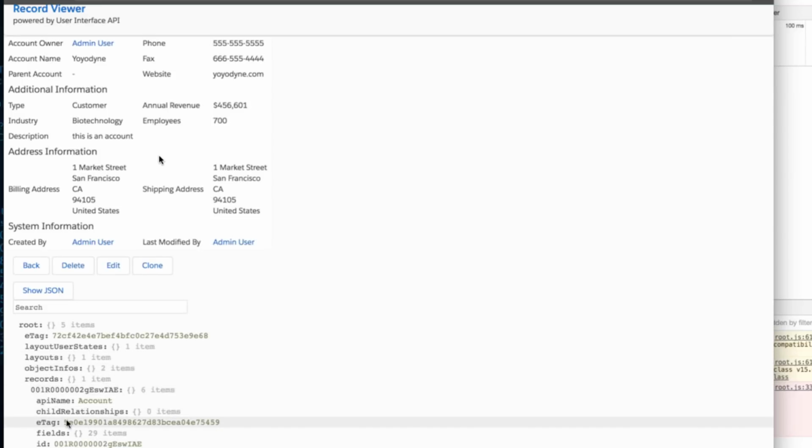So each of those chunks has its own e-tag, which means that once your application has retrieved all this information once, it can use the e-tag as kind of a key and pass it back in your Salesforce UI API requests using the if none match header. And what happens is if the JSON that Salesforce is going to send back is exactly the same as what you got before, it will just return to you an HTTP 304 status, which indicates that nothing has changed. So that means that your application doesn't have to go through the time and effort to deserialize something that looks exactly the same as it did before.